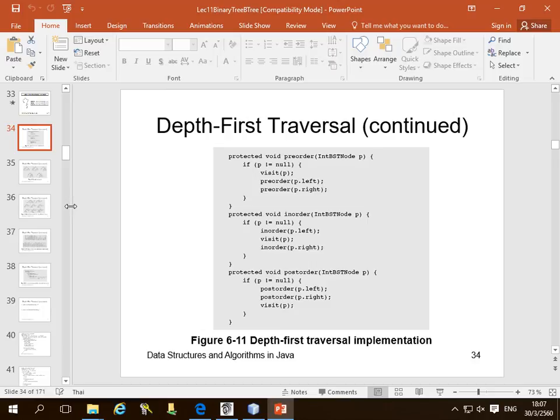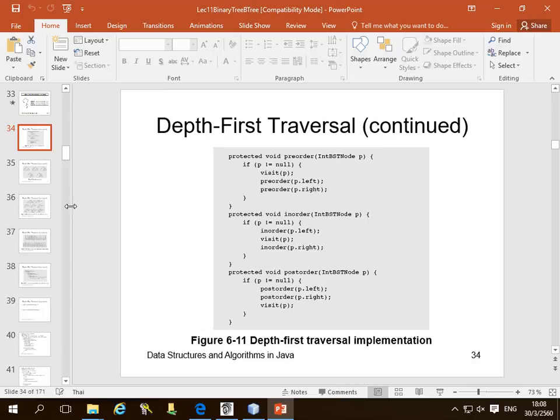This one is going to visit 40, try to visit left, which is null, try to visit right, null, do nothing. And then after this one finishes, it means 30 has already finished left and finished right. After that finishes, the whole thing of 30 is finished. The whole thing of 30 finished means the left of 50 finished, because pre-order of 50 is the one that called pre-order of 30.